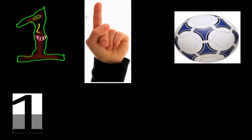one. See here, a finger is pointing. There is only one finger raised, and there is only one ball. Whenever there is only one item, if you see just one thing, then to represent that we write one like this. And how do we represent a single article, single thing, or single object? By writing one.